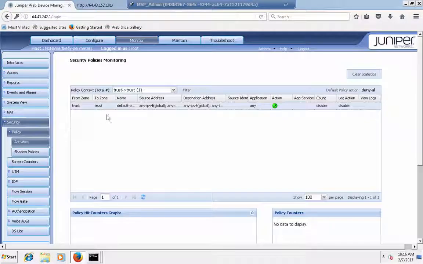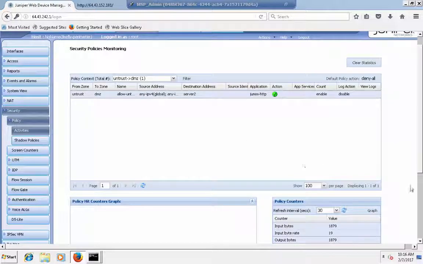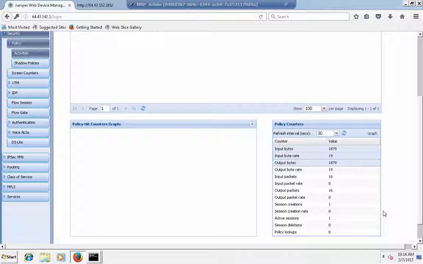So if you go down, look at the policy activities, and then switch your contexts to be untrust to DMZ, hit filter, we should find down here, it's counting all sorts of statistics for us.